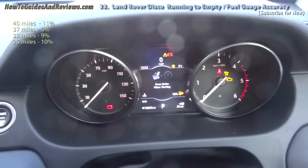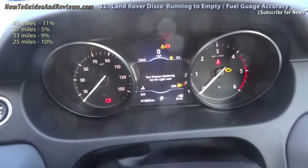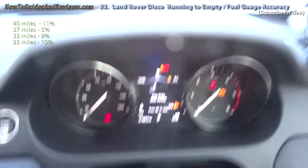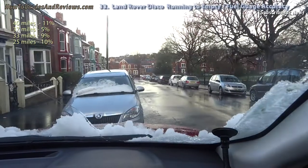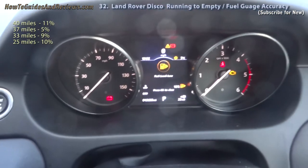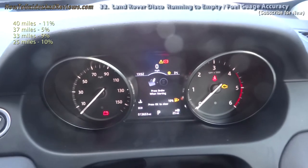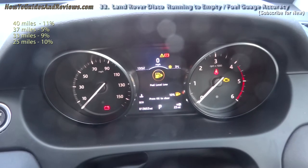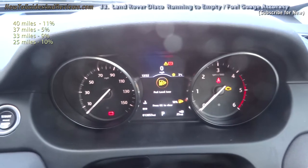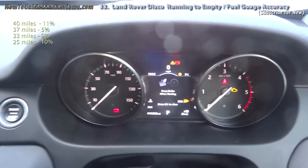It's 10% now. It was 4% when I set off. 8% a second ago, now it's 10% — all to do with how your car is parked: flat, upward slope, or downward slope. Makes a huge difference to the fuel tank estimate, although the mileage estimate has constantly gone down — it was 31, now it's 25. So the Land Rover Discovery Sport's fuel gauge is not accurate.